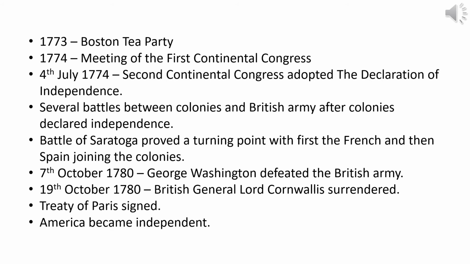The 13 colonies being New Hampshire, New York, Massachusetts, Connecticut, Rhode Island, Pennsylvania, New Jersey, Delaware, Virginia, North Carolina, South Carolina, and Georgia. On 4th July, in the meeting known as the Second Continental Congress, a document known as the Declaration of Independence was adopted. This document was drafted by Thomas Jefferson. The crucial point of the document announced that the 13 American colonies were independent sovereign states.